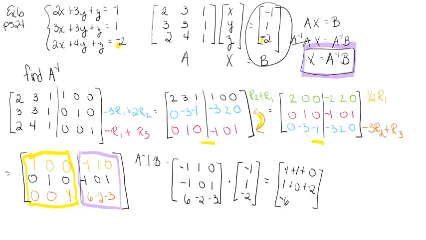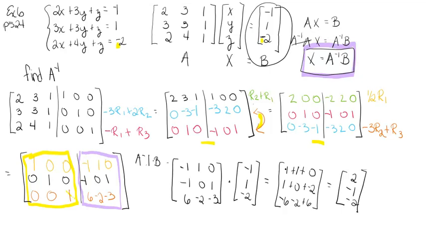-2 times 1 gives me -2. And then -3 times -2 gives me a +6. So when I simplify that, I end up getting 1 plus 1 is 2. 1 plus 0 plus negative 2 is negative 1. And then negative 6 and positive 6 is 0. When I add it to the negative 2, I get negative 2.